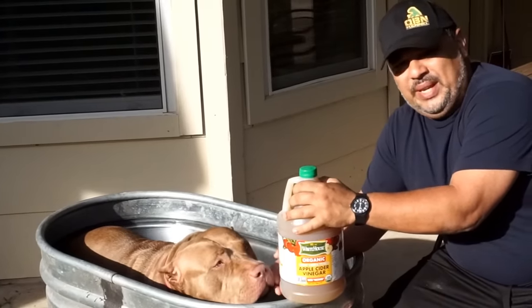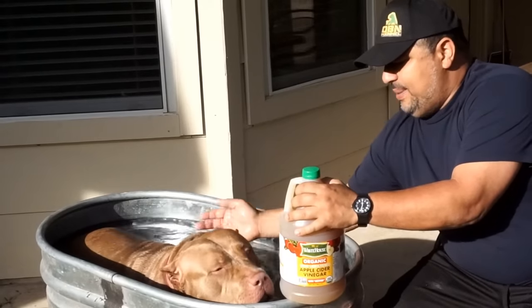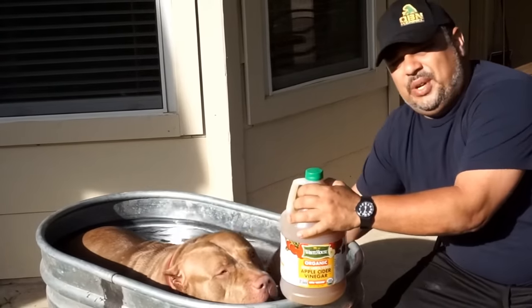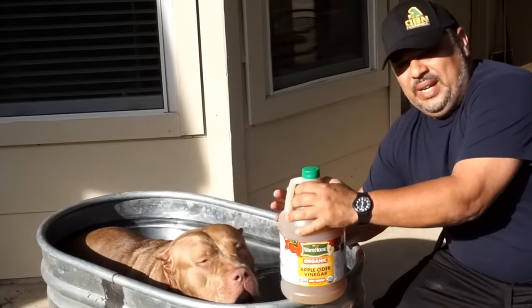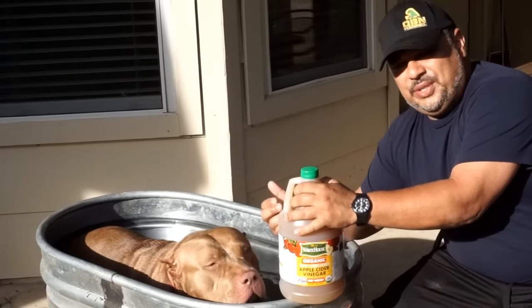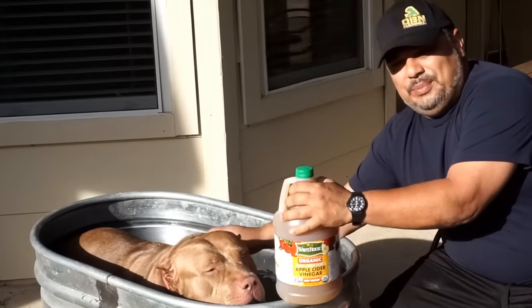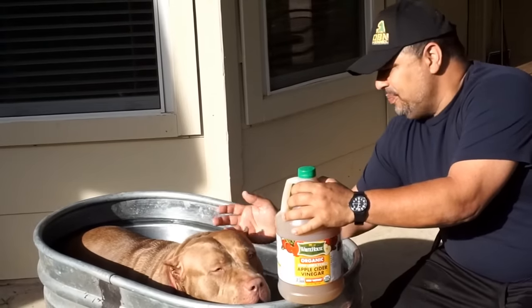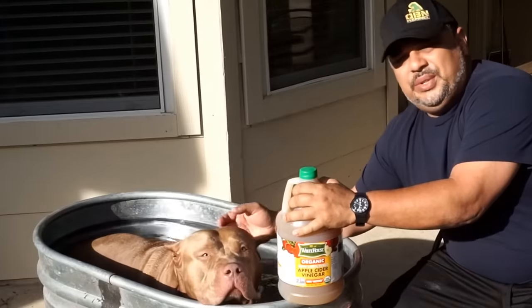There's nothing wrong with that once you've rinsed your dog. But again, I keep saying and harping on it, you need to rinse your dog with water so that when you do pour this, it gets to the base of the hair. If you try pouring this mixture without having your dog wet, it might not get all the way to the bottom and it will defeat its purpose. Once you get your mixture done, your dog's been rinsed, then what you want to do is simply pour it.